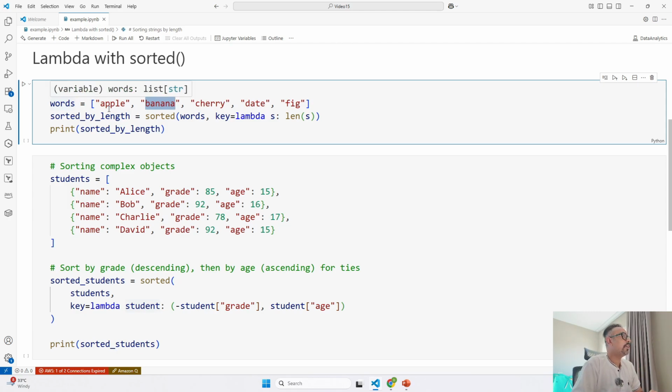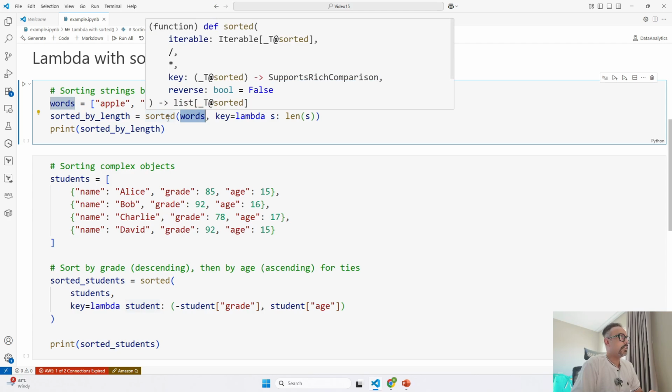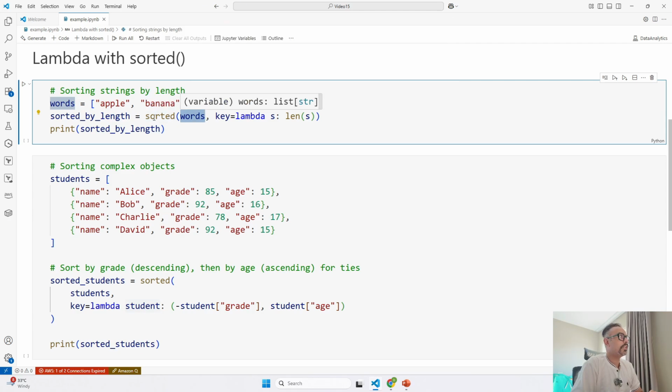What our code is going to do is, first we are using the function sorted. Sorted is going to use this list, and for this list it is going to perform this operation, that is key, in which lambda is going to iterate through each of the elements, and once it iterates, it provides the length back to the sorted function. And the sorted function is going to create a list out of it, and it is going to sort the list of the words over here from ascending to descending order.